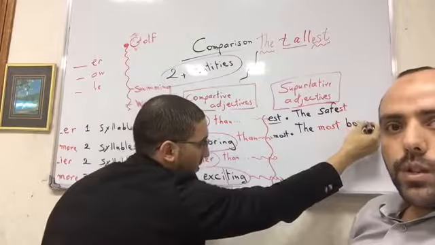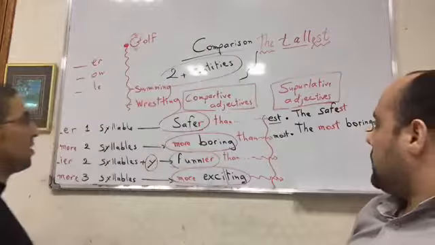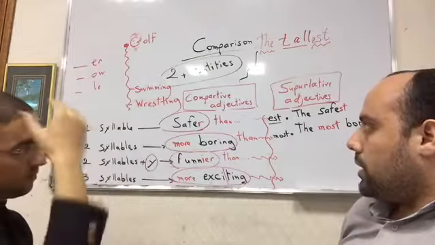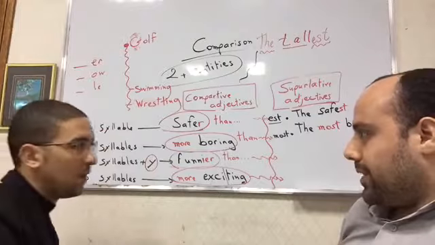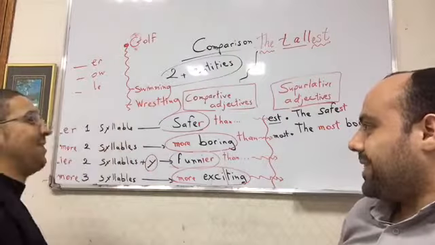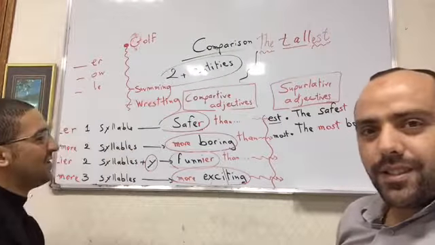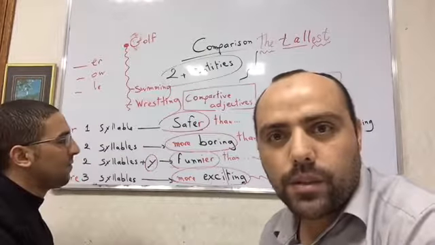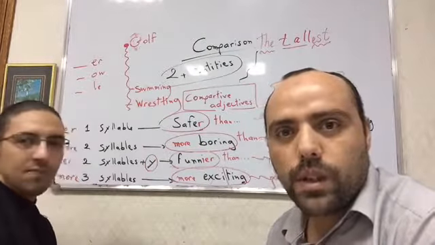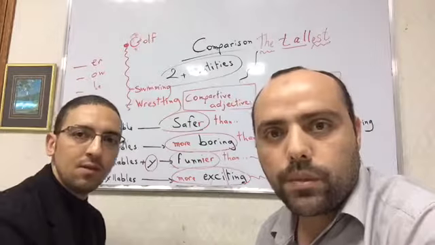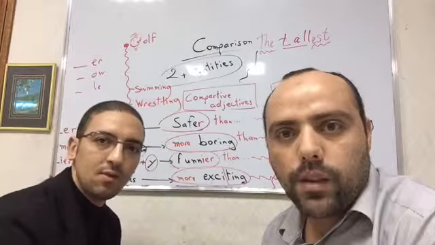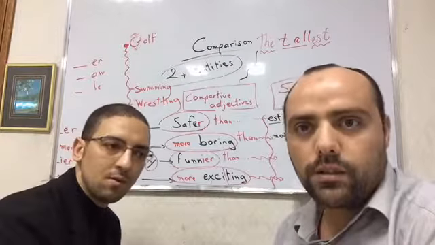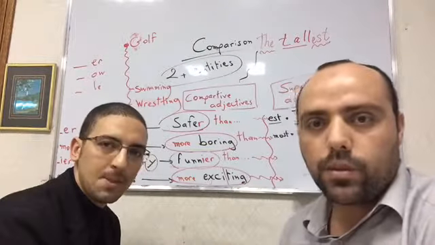The most boring. You can say golf is the most boring. Yeah, I feel bored whenever I just watch it. I never played it too because it's really boring. Yes. So we have, the safest place for me is my home. Yes. Thank you. That's a very good example, Flora. Very good. Learning English is the most exciting. Yeah, you have to use that before most.